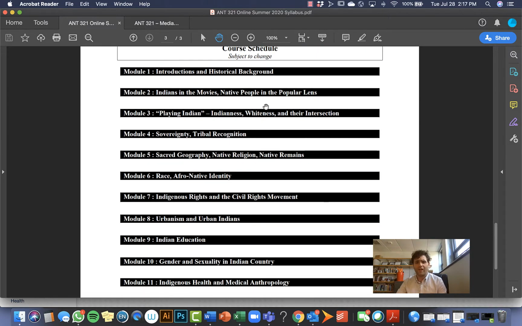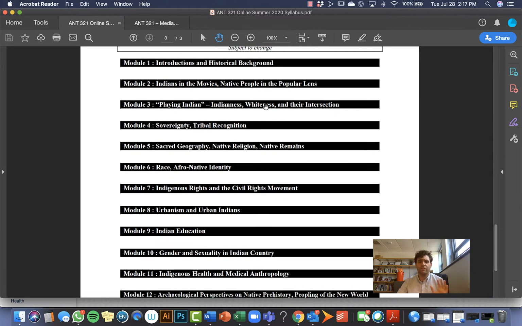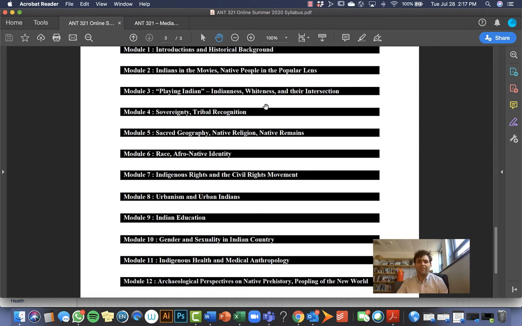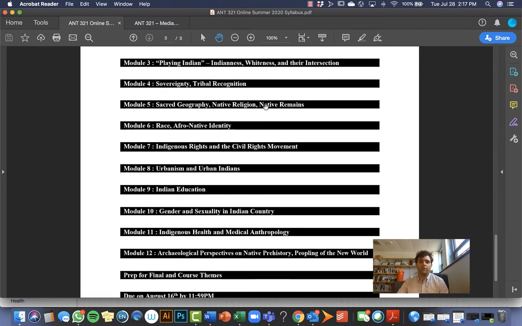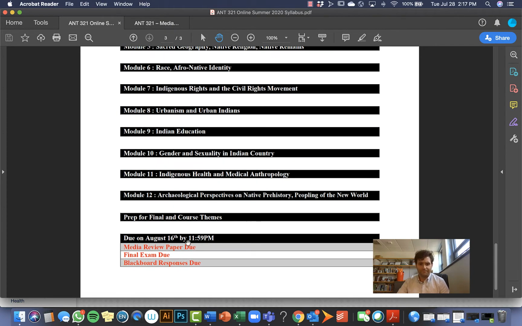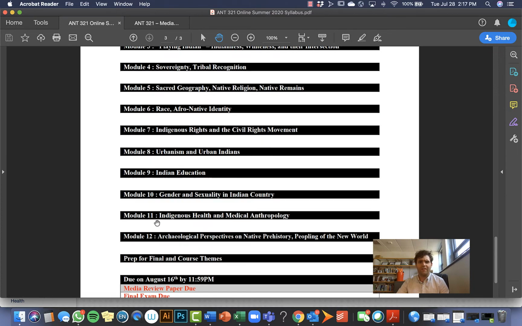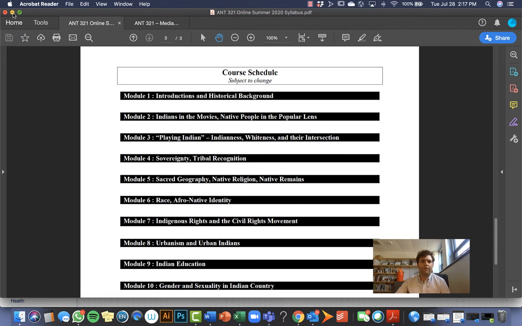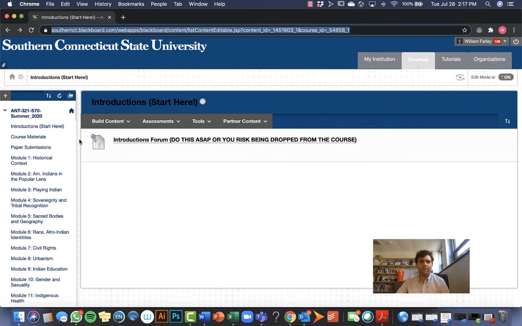So in terms of the course schedule, there really is no schedule. These are just a description of each of the modules that's on Blackboard, which I'm going to show you in just a second. So we don't need to spend a lot of time on this. Again, the due dates are restated here at the bottom. So if I close this and I come here, this is our Blackboard page. So you'll know that these videos are going to appear right here once I record them and upload them under this Introductions tab, which is where the Blackboard starts.